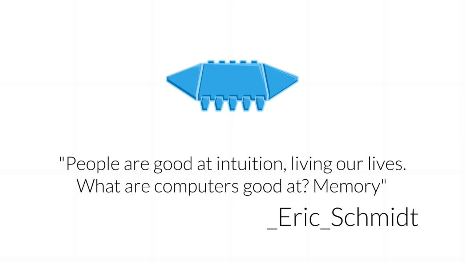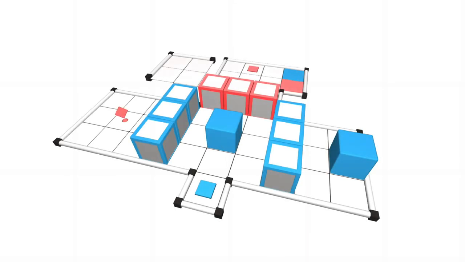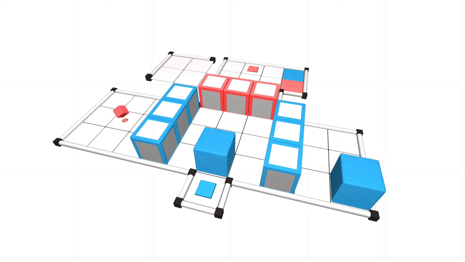So the next one, 5-8, it's a little bit longer, but not the worst. So far, people are good at intuition, living our lives. What are computers good at? Memory. Alright. So, last level of episode 5. So this one is, oh god.